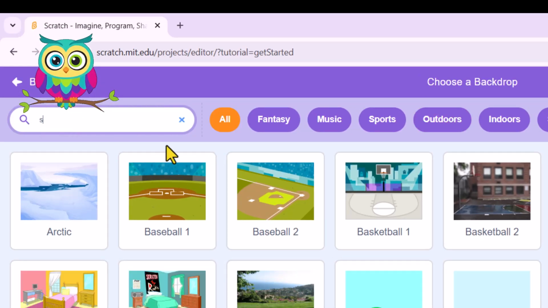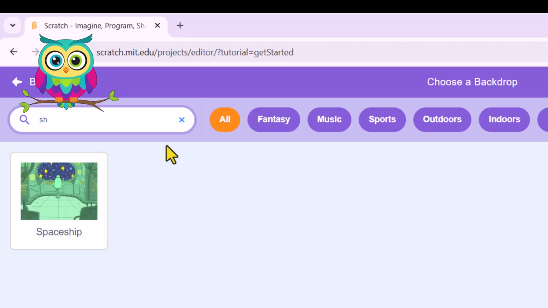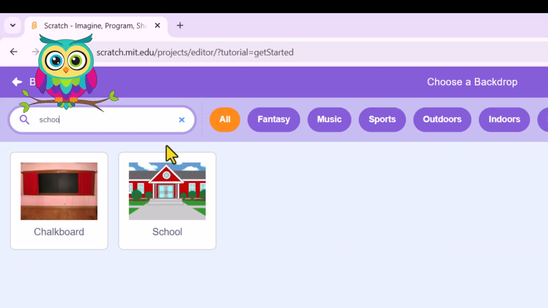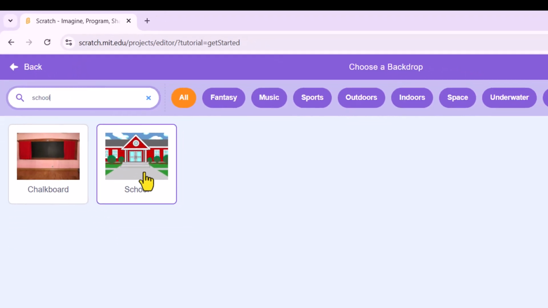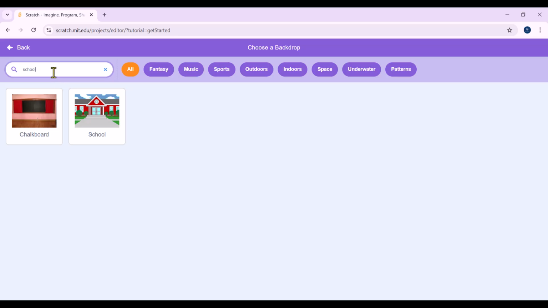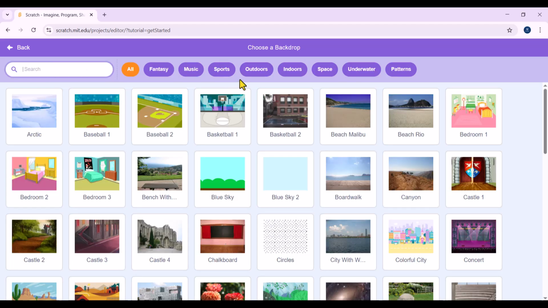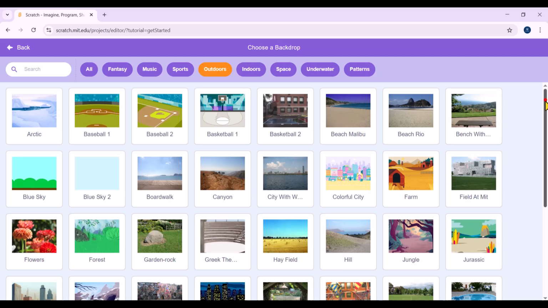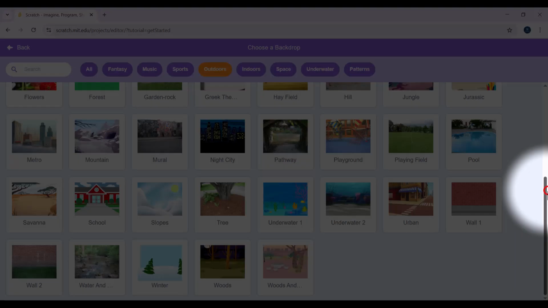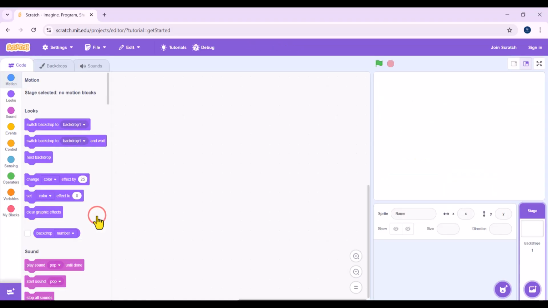For example, if you type school, you'll see the school backdrop. Now, click on the Outdoors filter and scroll down to select the school backdrop. We'll use this as Rosie's house.